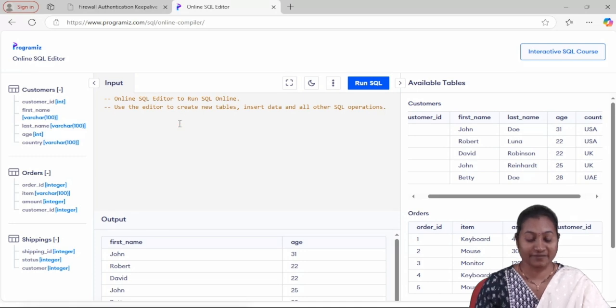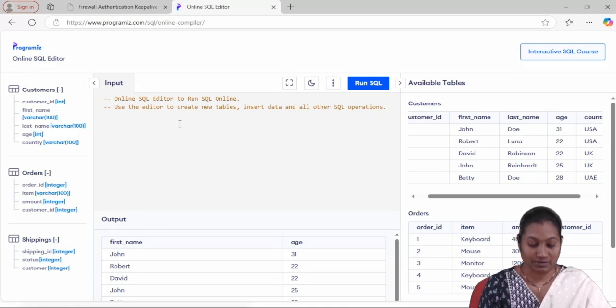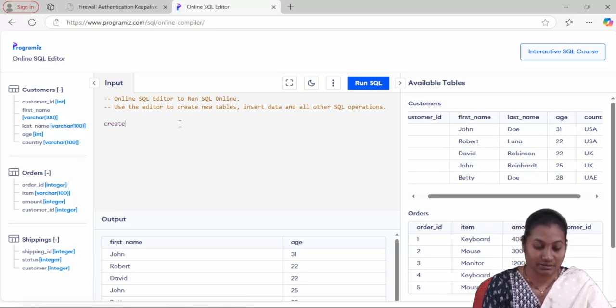The DDL commands are create, alter, drop, truncate. So let's see the syntax for the create command. Create table, table name. Here the column name we have to mention, column name, data type.